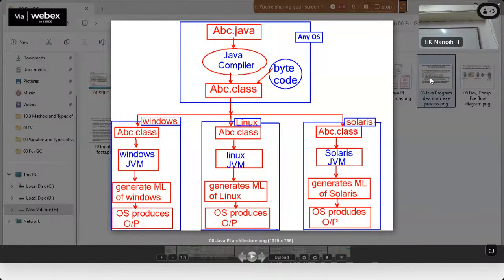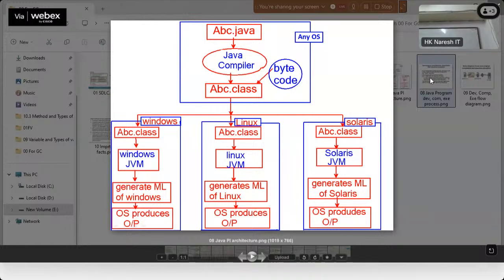So simple. Actually, what is the root change compared to C to Java to achieve platform independence? Why bytecode is introduced? Why JVM is introduced? What is the root cause? What is the reason for this? That analysis answer is the second one. What is the second one? Java achieved platform independency by moving machine language generation from compilation phase to execution phase.